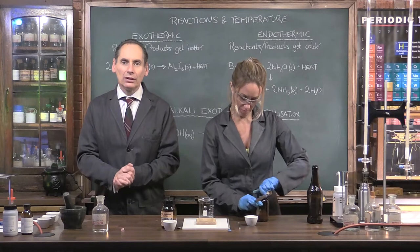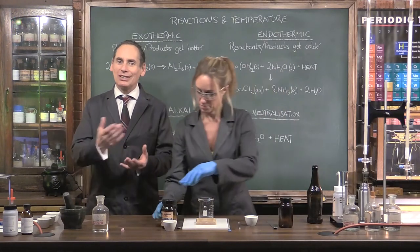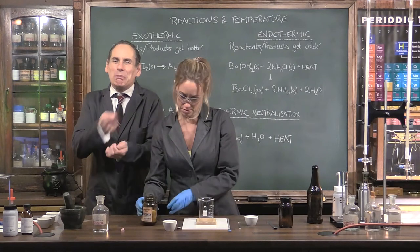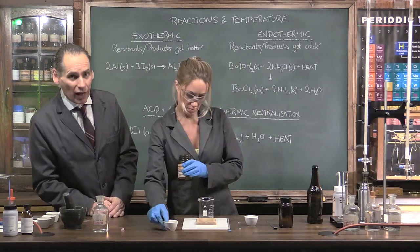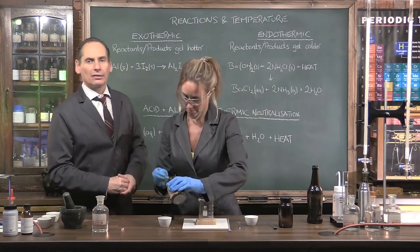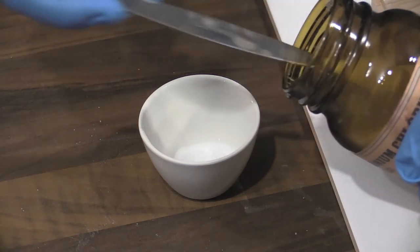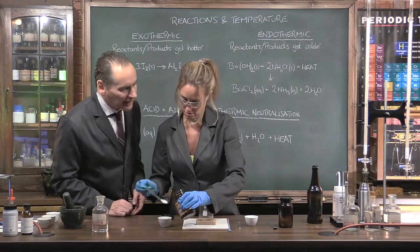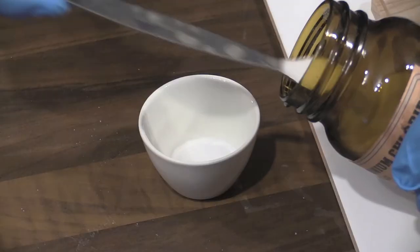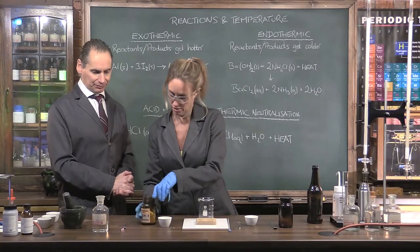And now the same number of spoonfuls, but you won't get the same. It doesn't pile up so much. This is ammonium chloride. So, about five of these, I think. Oh, yes. Well, I actually just did four very good ones. Let's have a look. I think you might need another one. There we are. That's sufficient? That is absolutely perfect. Righty-ho.